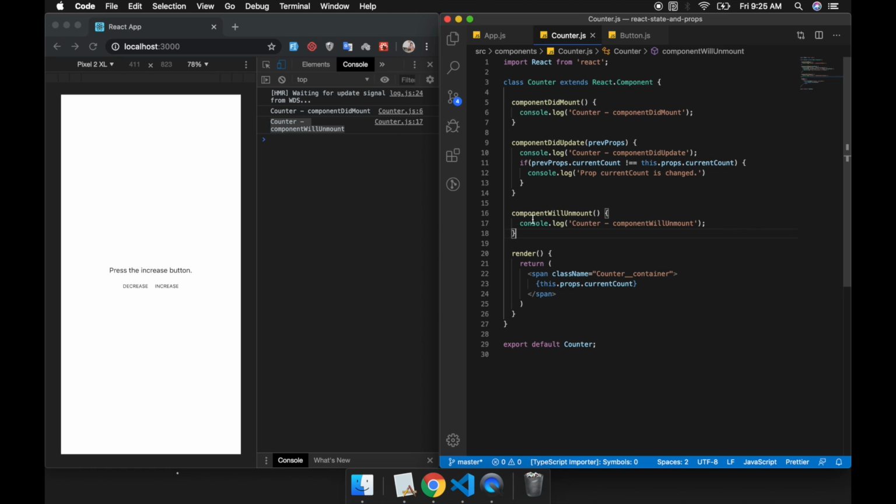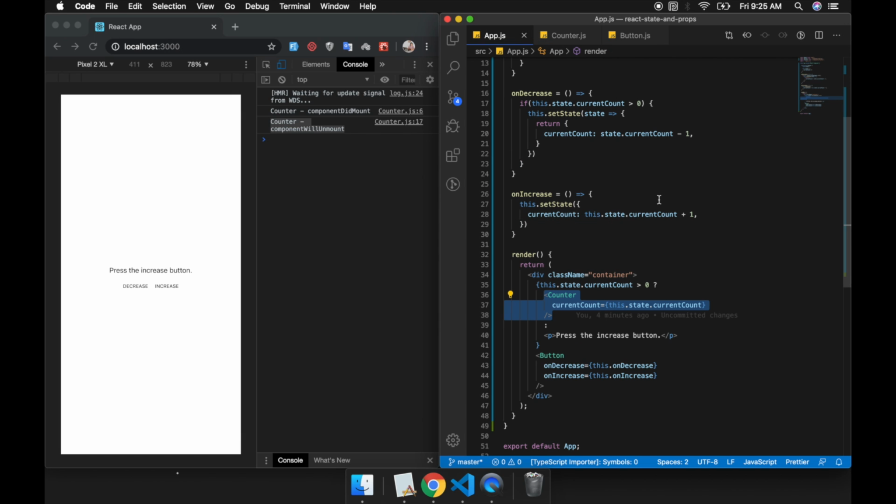It will be useful when we want to remove listeners. Maybe in component did mount we add some listener, and then we can remove that listener in component will unmount to make sure there is nothing disturbing our app performance. So we remove all listeners in component will unmount.